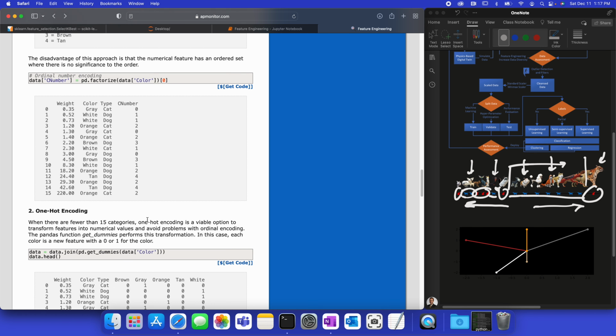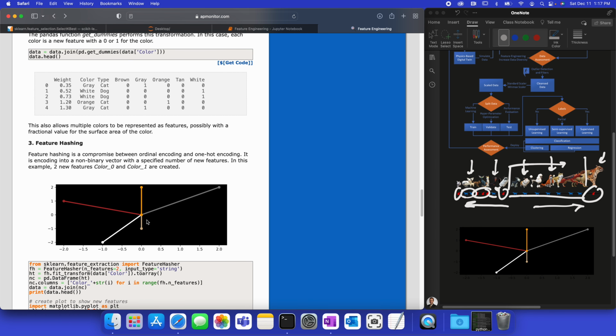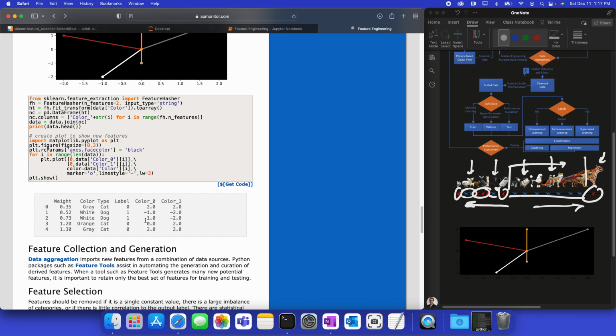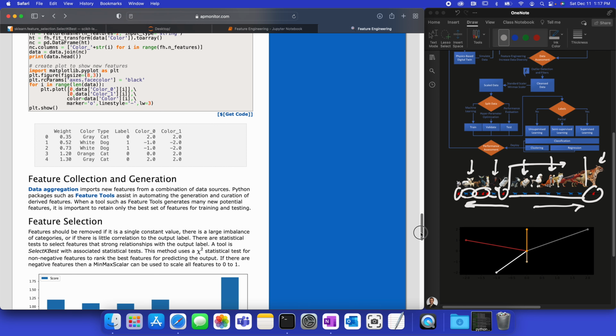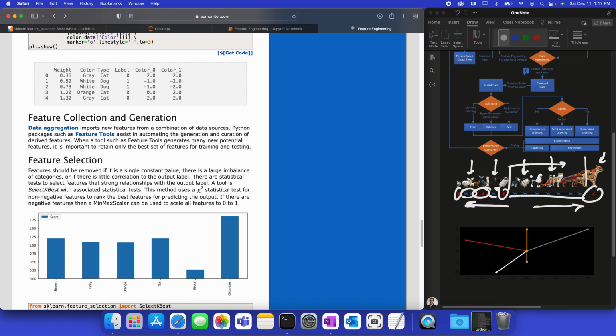Down here, there's Featuretools as well that you can use to assist in automating the generation and curation of derived features. And this one's been particularly helpful.